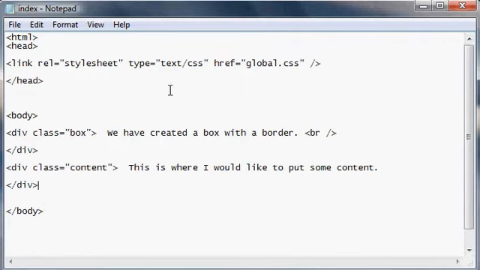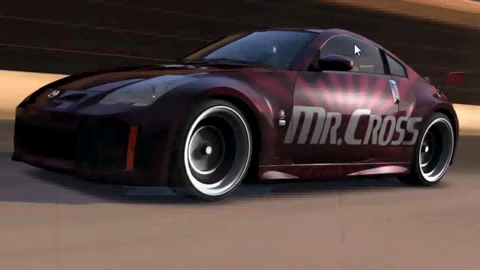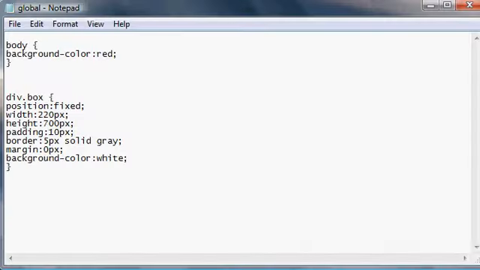Now I'm going to position this div box close to the other one because I want it to be a continuation of the last div box. So I'm going to say div.content, and then I'm going to do my bracket. And now for this attribute, the first one we did position fixed, and now I want to do position relative, and that's going to position this box relative to the content of the last box.